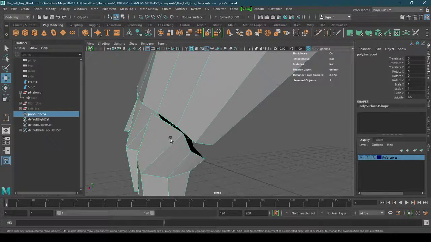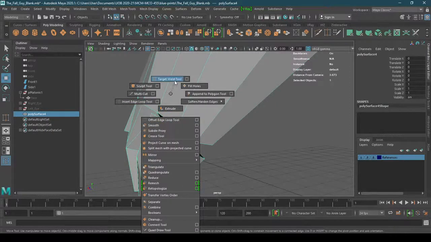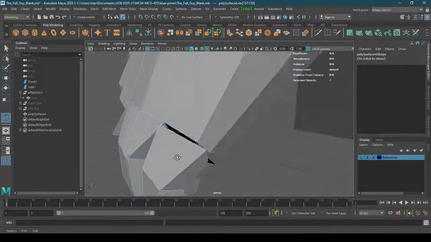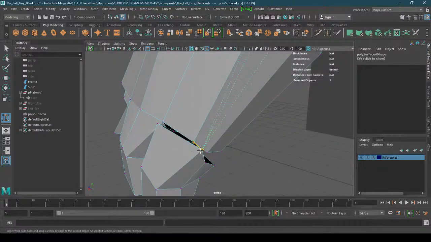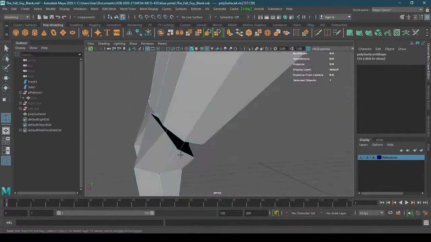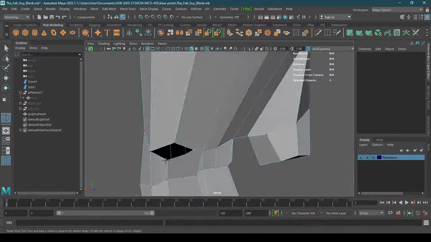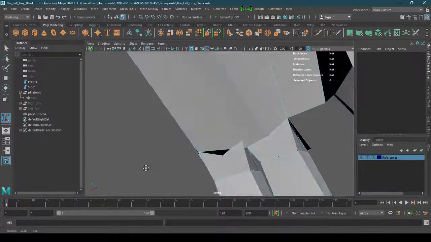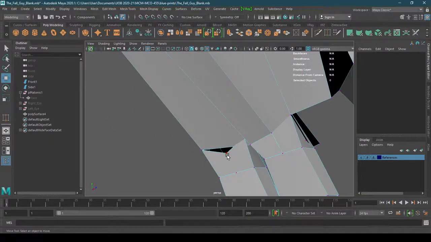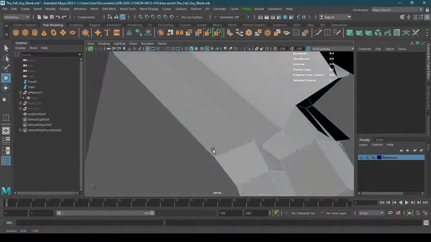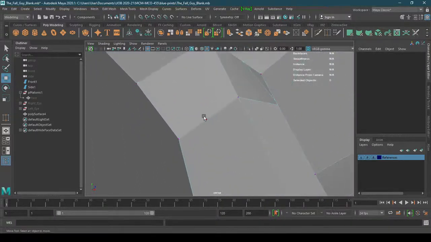Shift right click, target weld. Now this time I will target weld to this part. Oops, what am I doing. This one I will delete. I don't want this one. This one also I don't want. I don't know why it is there.